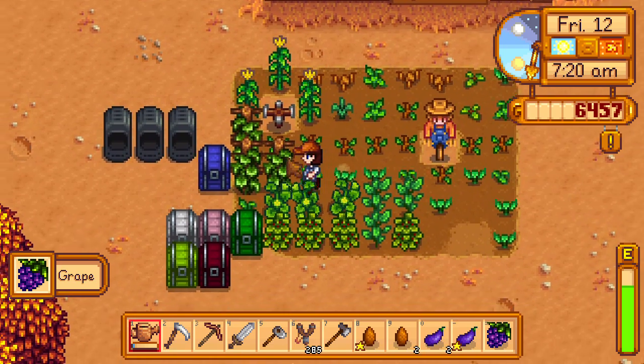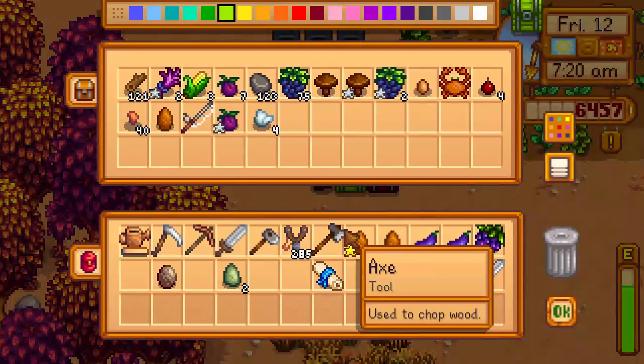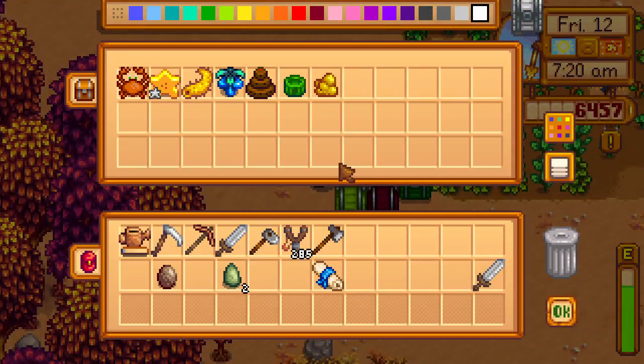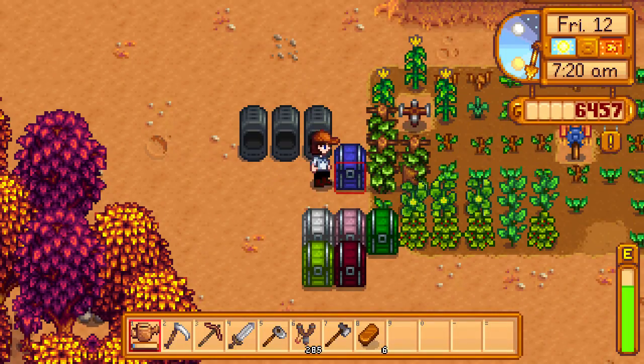Okay, let's grab this. Drop this stuff down in here. What was I looking at? Yeah, I need iron ores. I need copper ores. Yeah, that's six. I might as well take all of them with me.